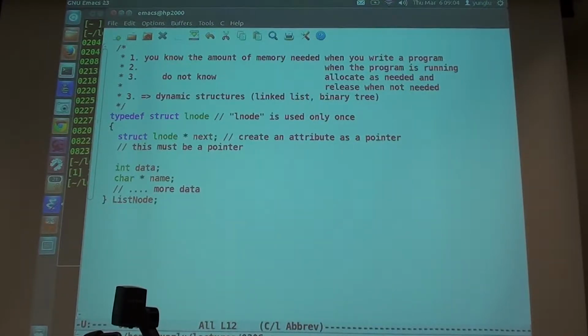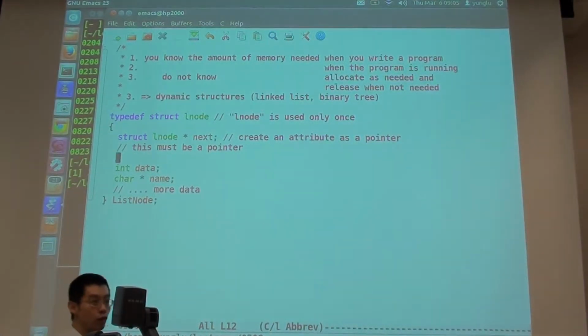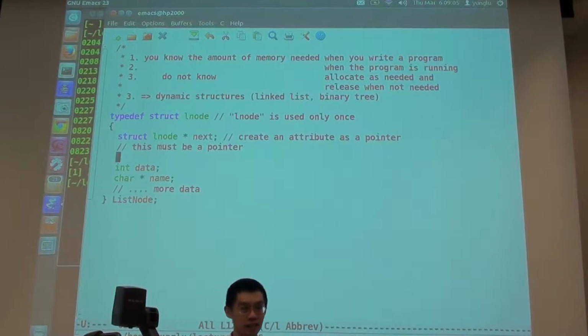Does anybody understand? Did Professor Enquist talk about that? So what's the reason? The address of the next node. Why do we have to use a pointer here? If you didn't use a pointer, typically it would kind of just act like recursion and go on forever and ever, right? Right, so the purpose of creating this structure is to tell the compiler how much space you need for a node in a list.